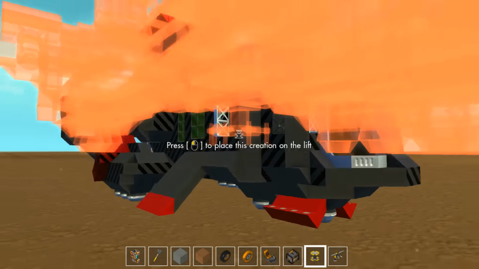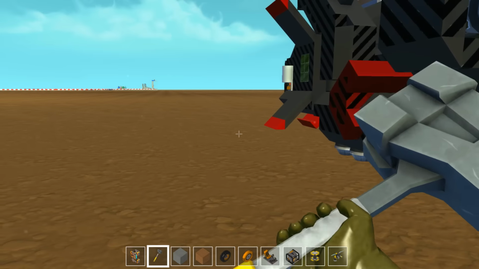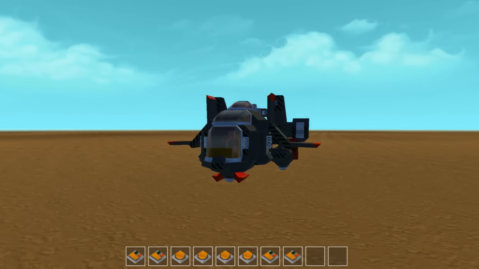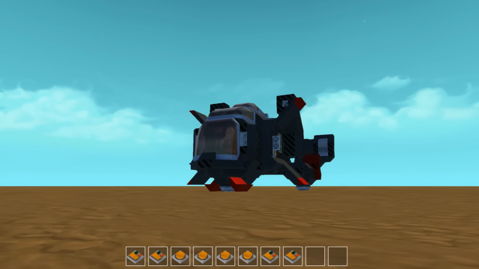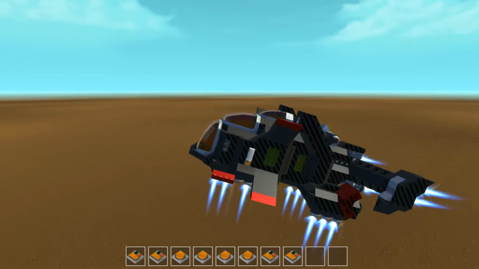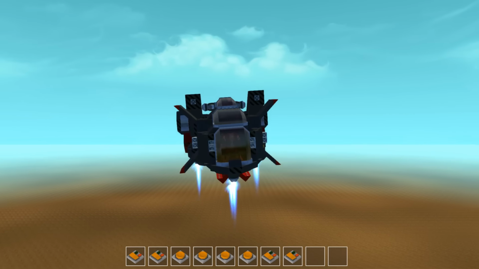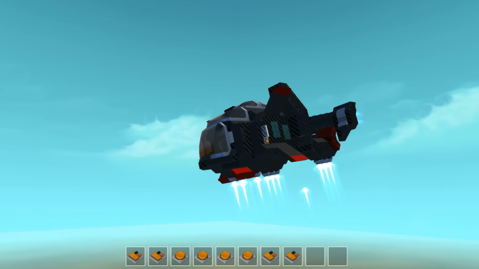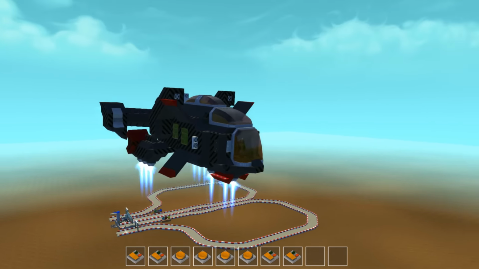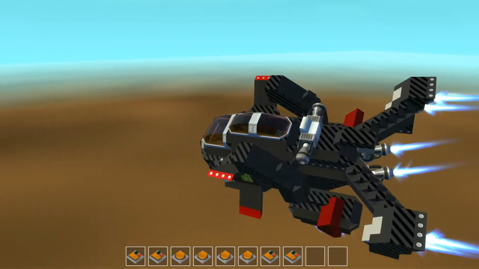It's one of the coolest looking flying crafts I've seen, I think. It's just really, really cool looking. Yeah, and it's not hard to fly either. I just have a hard time remembering what side does what. So 5 lifts off, and that'll just take you straight up. That's so cool. Turn it around. Oh, you kind of have to hold W and turn at the same time. There we go.